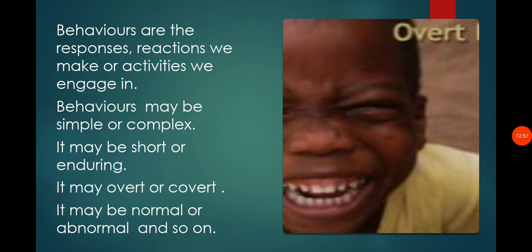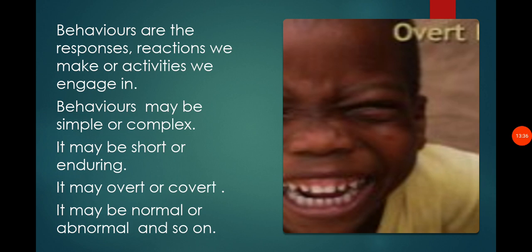Now some behaviors are known as normal behaviors. So normal activities are known as normal behaviors. What everyone does, what society accepts, like people smiling because something funny has happened, that kind of smiling or laughing is known as the normal behavior. But when a person's behavior is away from the societal norms, and that is not acceptable by the society people, that is known as the abnormal behavior. When everyone is smiling in a situation, and one individual is crying in that situation, or when everyone is crying and that person is smiling, this type of behavior is known as the abnormal behavior.